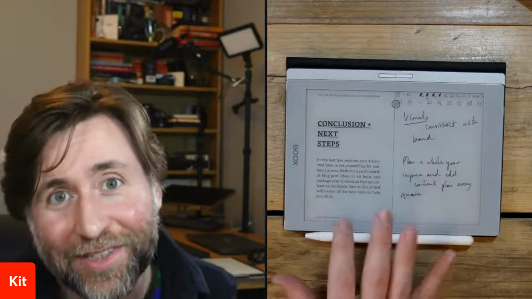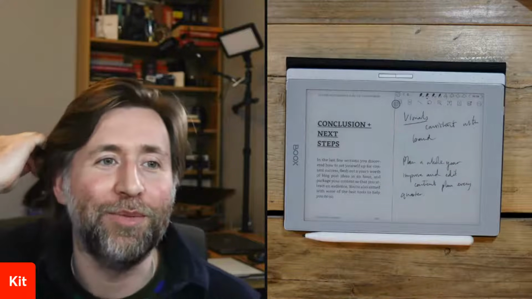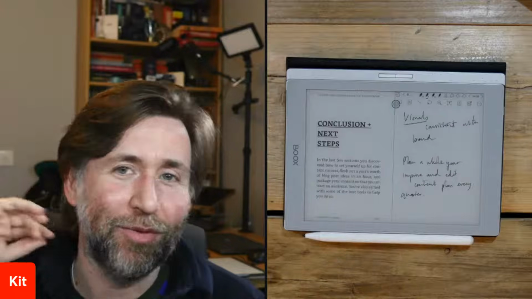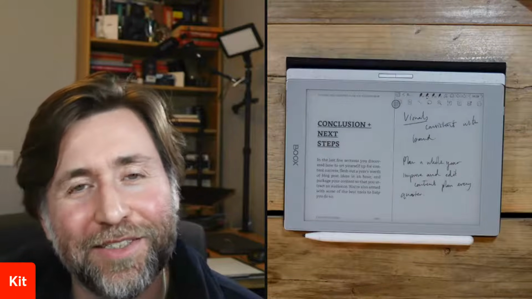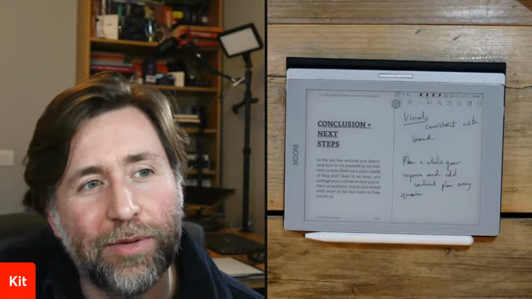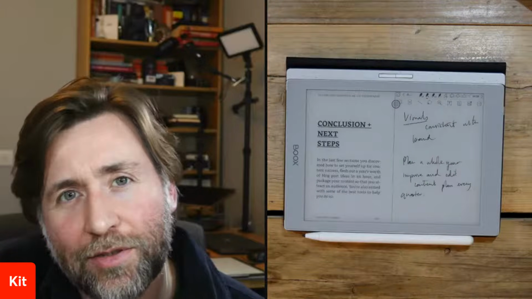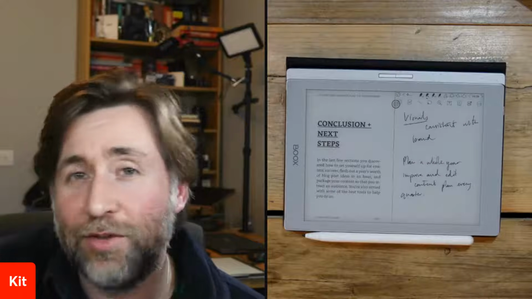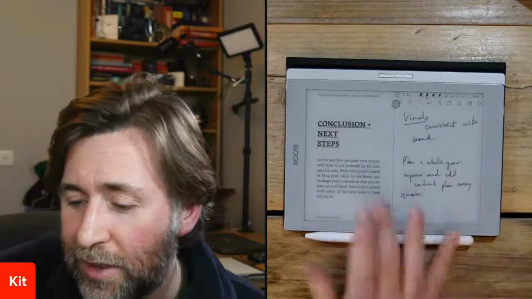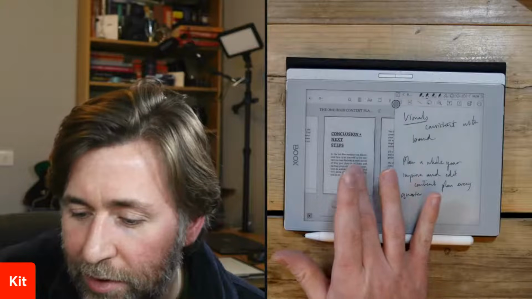However, I think if you buy this, it is good value for money. I think you'll end up wanting one of the bigger ones. Okay, so that's my hunch, that you'll buy this and then you'll want one of the bigger ones, because you'll get into using Eink and you'll think, wow, actually this is going to fit into my life really, really well. So that is really the only difference in the way that you're going to use it, based on the size. Software is pretty much identical. You get more power in one, but this runs everything, as you've just seen, perfectly well. It runs it just the same as the other devices.